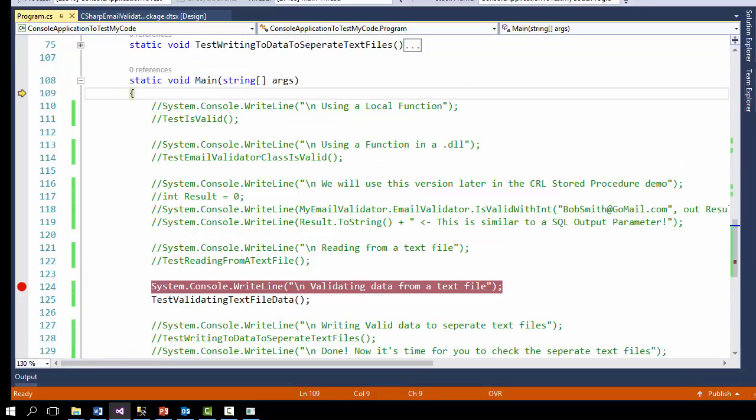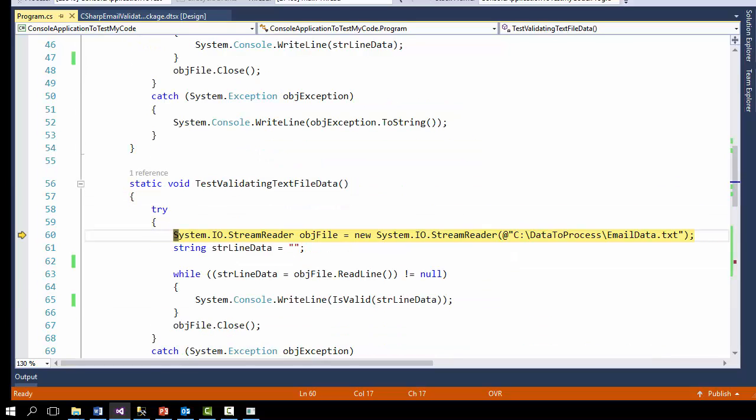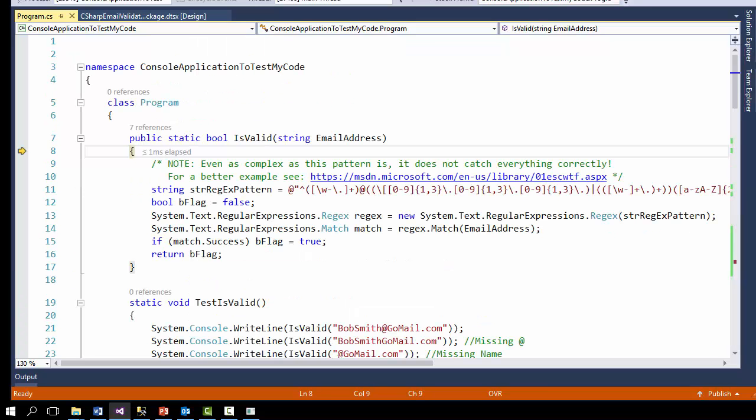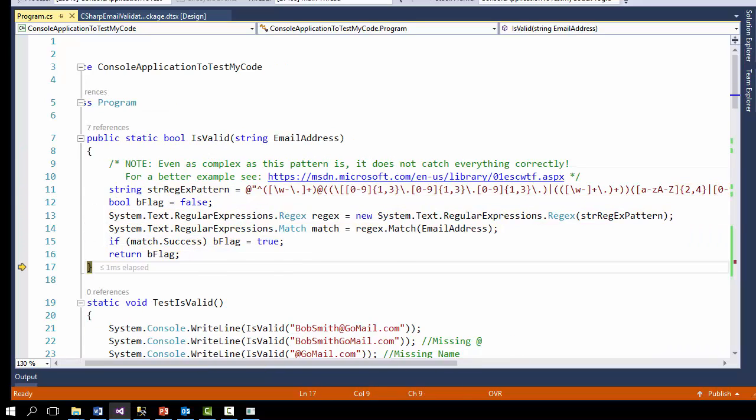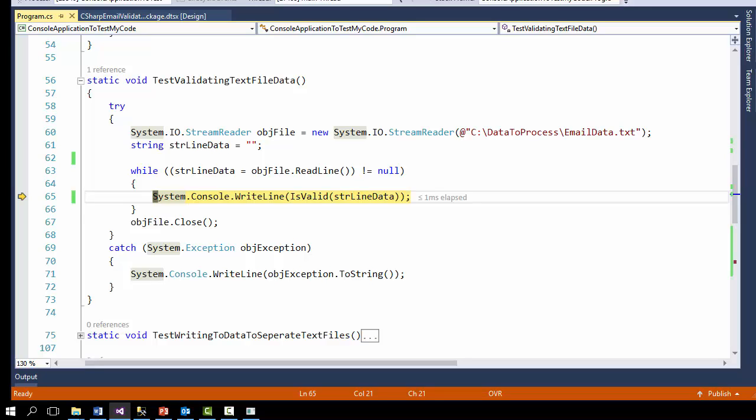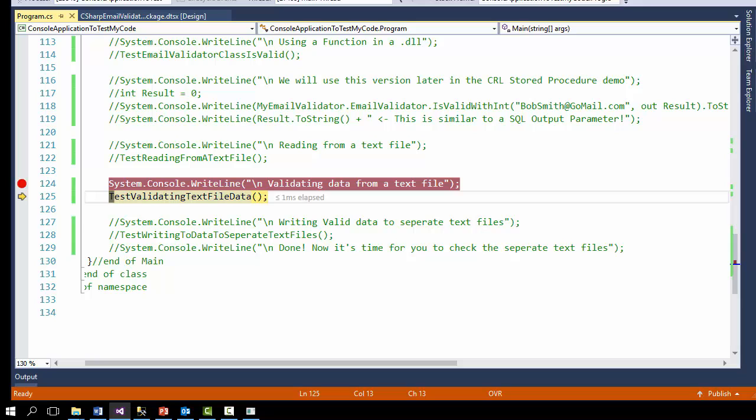It's real estate there. Comes up here, same code as before, opens the stream reader, but this time it calls the isValid function, or method. So every time it gets the data, one row of data, it goes through and validates it. When it comes back, in this case, it just keeps going. So you can see it's really easy to add on additional functionality. There's one more layer that's important to us, though.